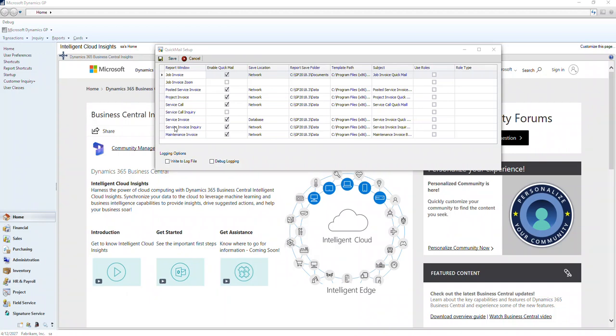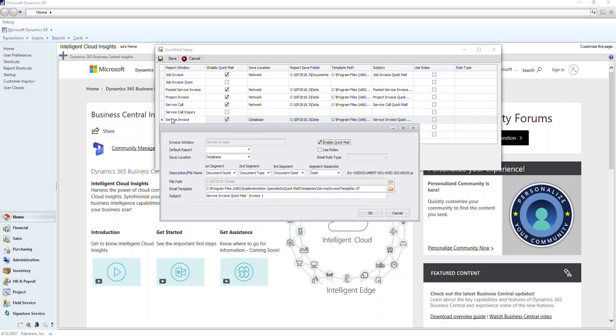In order to use QuickMail to email documents, you must enable QuickMail for the desired window or windows. So for example, if we looked at the service invoice, once QuickMail is turned on for a window, it will be accessible to all users with access to it.